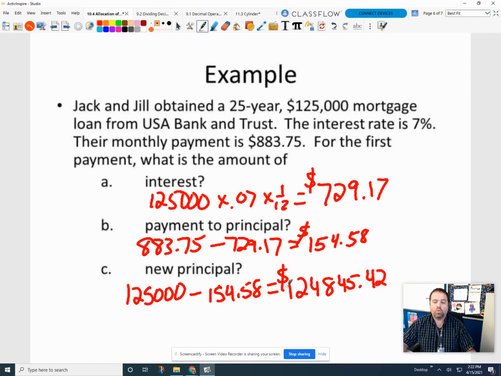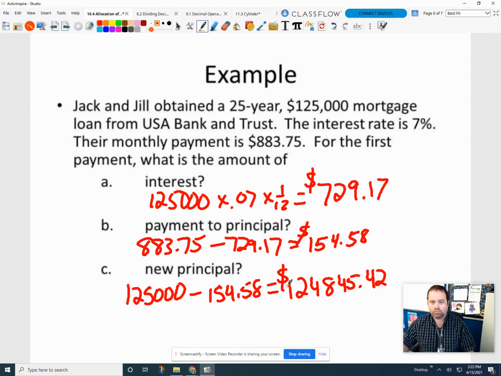Okay. When you buy a house, and this was something that I didn't know until it happened the first time, you get a sheet called an amortization schedule that lists every single payment that you're scheduled to pay on your home. It lists the due date. It tells you how much goes towards interest and how much goes towards principal.